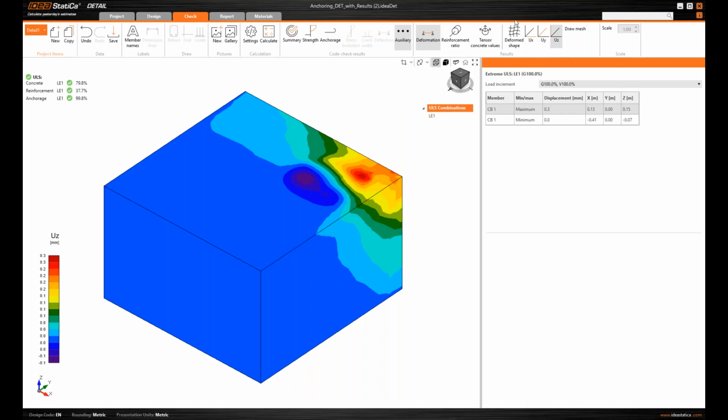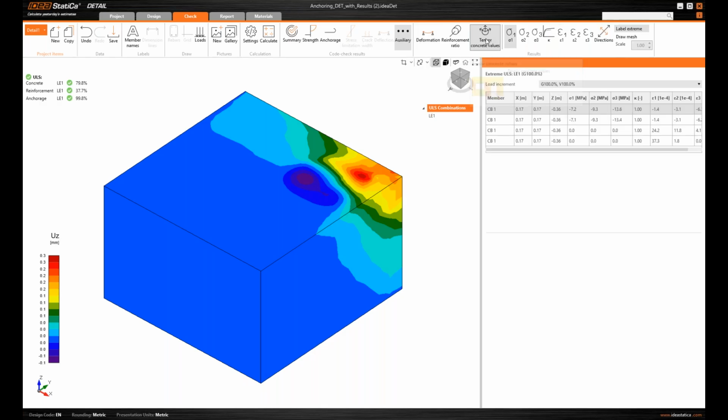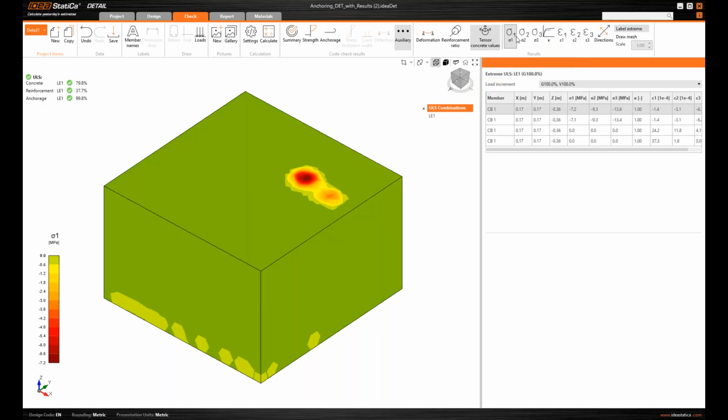And the last thing, we can take a look at the stresses. You can check all the main stresses, all three of them, not only the equivalent.